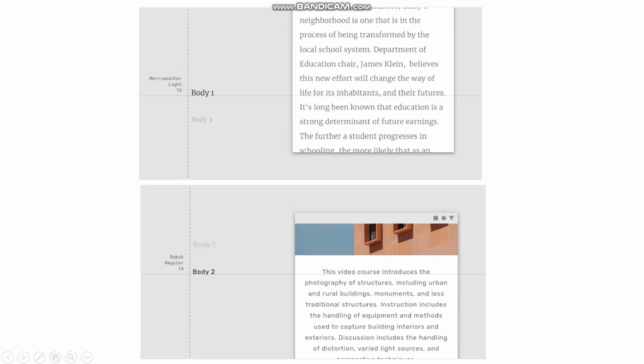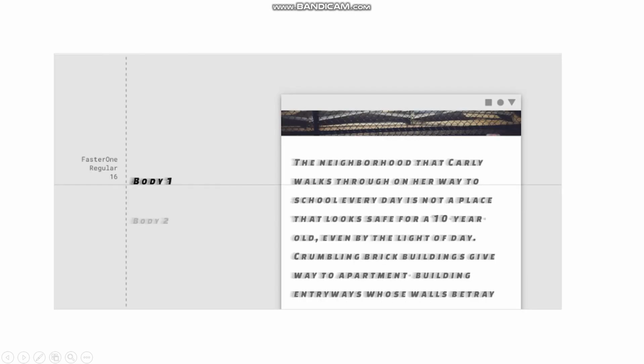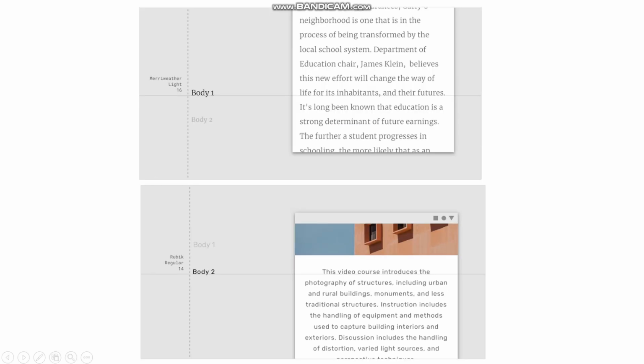This one is for the body. So we have sans serif font and serif font, with no stroke and with stroke. Both are okay, but how about this one? This is a stylized font that is very difficult to read, so don't use this kind of font for the body. You can use either sans serif or serif.